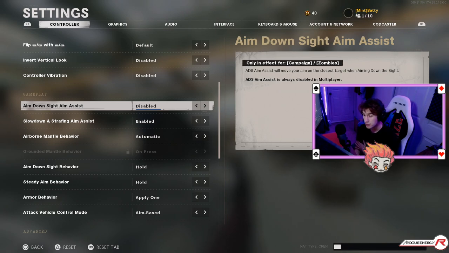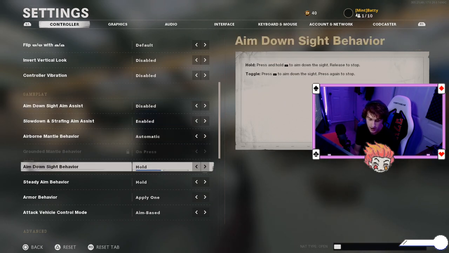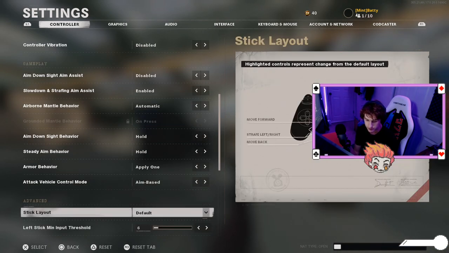And now, for a lot of people who've used aim assist on snipers in the past, this is going to be a wake-up call to you. This is going to require a lot of practice to get your shot on point. But when you do, it's ultimately better. Everything else will stay the same. Aim down sight, whatever. Running.